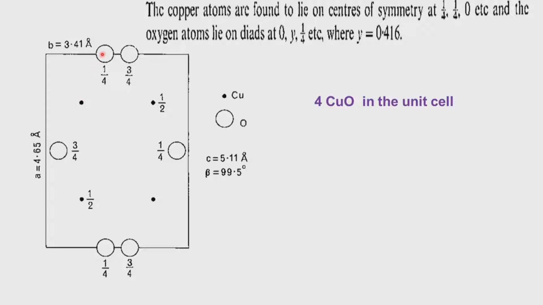I want you to do this again. Remember, we are in a monoclinic system. So, you cannot just directly measure the distance between these two and say it is the bond length. You have to calculate the bond length. The value of beta comes into the picture, and so there will be a sin beta component which will come in your calculation. So, one can calculate therefore the bond distance between them.